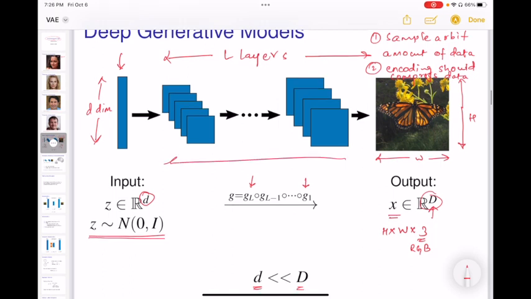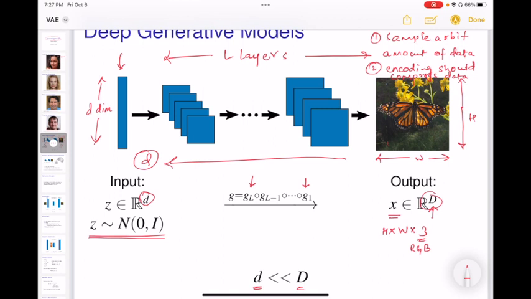If you go back, for example, if you take this image and go through a reverse of these layers, you should be able to compress this image as a small d dimensional vector, which can then be used to recover the image, right? So it's sort of like a compression mechanism where you take an image and compress it into fewer dimensions and then use that latent code to recover the image without too much loss in the actual quality of the image.